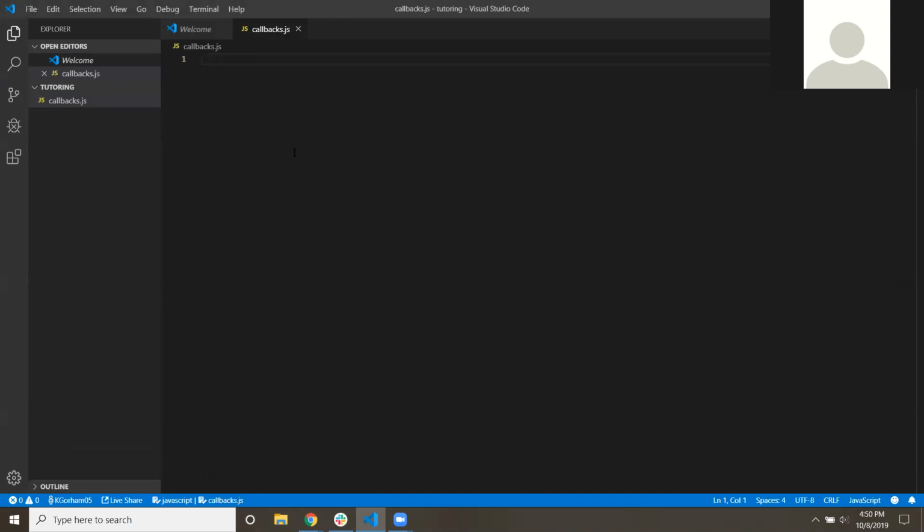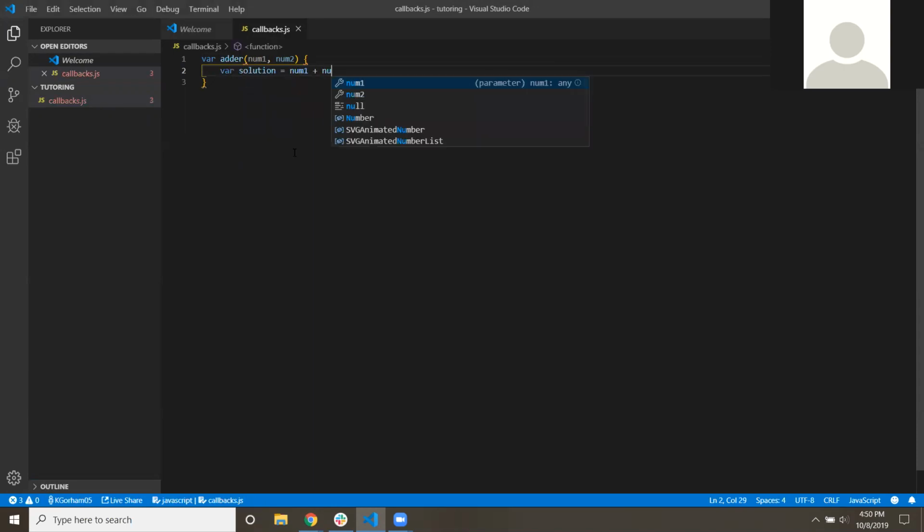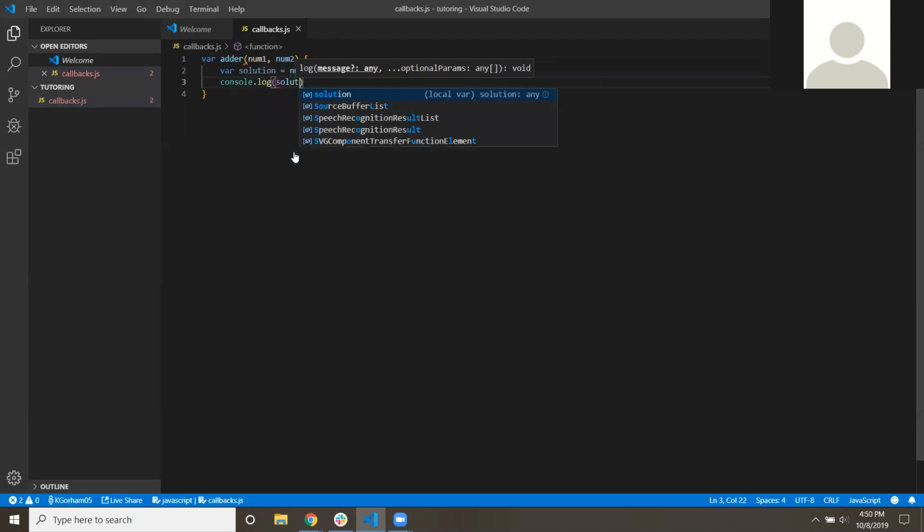Let's make a var adder, which takes in num1 and num2, and then let's say solution equals num1 plus num2, and then we want to console log our solution.